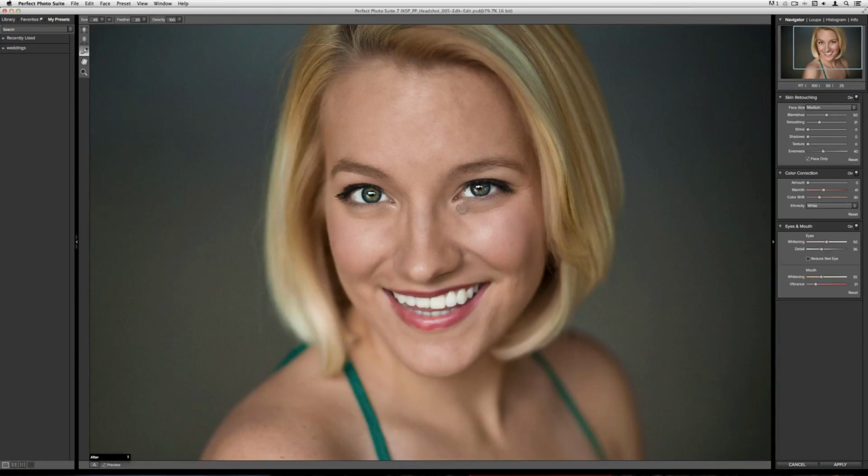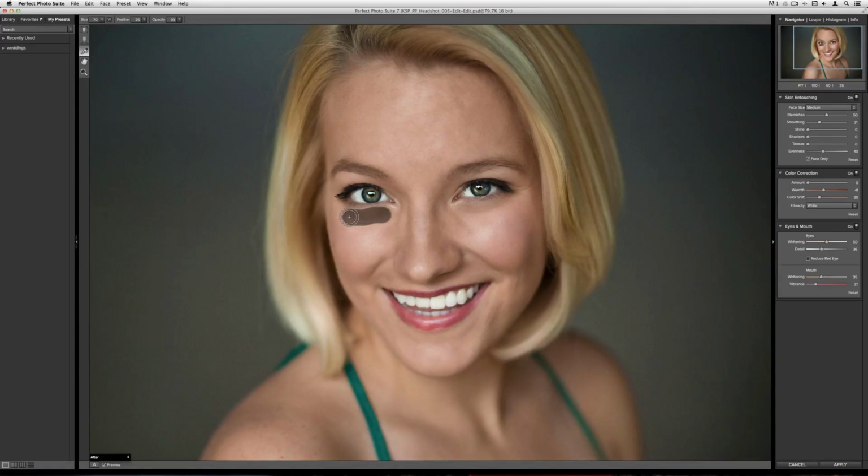Now, the last thing I want to do with this retouch brush is remove the under eye circles. If I use this brush at 100%, it's going to remove the under eye circles completely, and she's going to start to look a little fake. So a lot of times what I like to do is go up to that opacity slider and just lower it down to about 40%. It softens the brush a little bit, so it's not quite so harsh when I remove those under eyes. So I'll make my brush just a little bit bigger, and I'll click and drag.